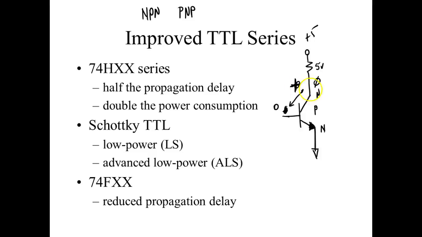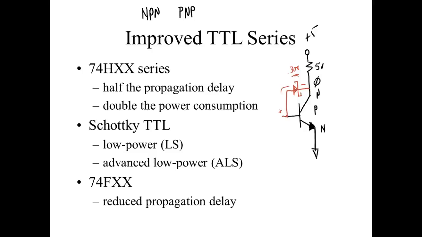So they said, well, we can move it towards saturation, but if there was some way I can keep it out of full saturation, then I could cut it off a lot faster. So they came up with a special diode they call a Schottky diode, spelled just like it sounds. And they would put it in there in this direction right here. The Schottky diode has a symbol that looks like this. So when this tried to go to 0 and this right here tried to stay positive, it would forward bias this diode and would not let the transistor go into full saturation. You'd always have the diode drop of this, which was around 0.3 of a volt. So now the transistor would not go into full saturation, which means we could switch it off faster.